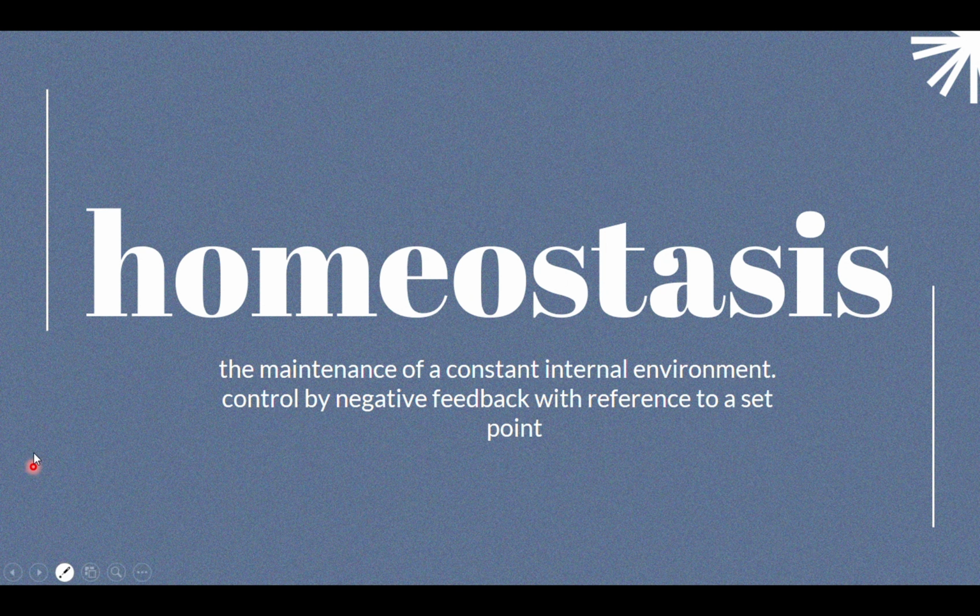Homeostasis, what does it mean? I'm going to highlight the keywords again. It is the maintenance of a constant internal environment despite the external environment, controlled by negative feedback with reference to a set point. So it maintains the internal body conditions despite what's going on around you. So let's say the environment outside is very cold, your internal body won't get cold as there will be maintenance made by homeostasis.